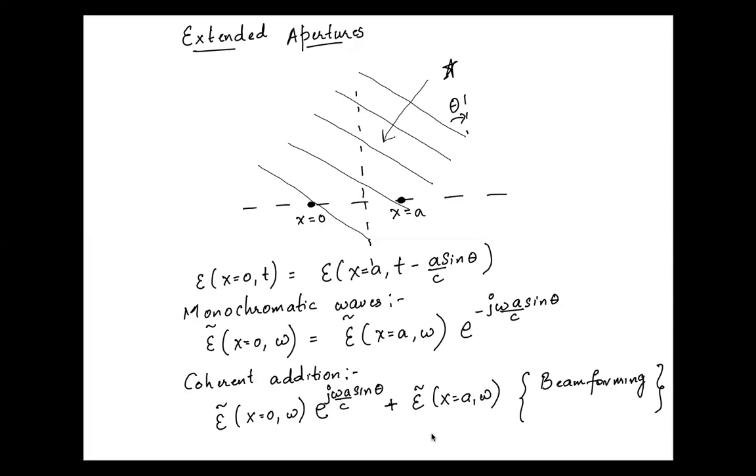So what you're essentially doing here is coherently adding signals from the direction you're interested in, but for other directions, these delay terms are different. So you would not add them coherently. You're going to add them with phases which don't correspond to the delays. And so their electric fields are going to slowly average down to 0. The more detectors you have here, the more random phases you're going to add the electric fields of the other sources, and slowly they're going to average down to 0. And that's the essential sense of beamforming.